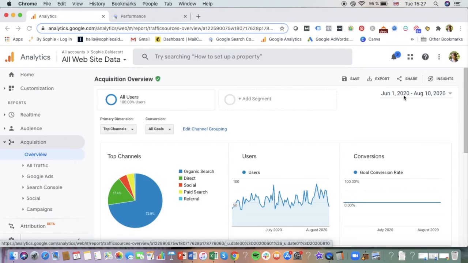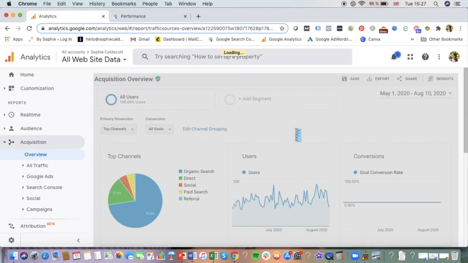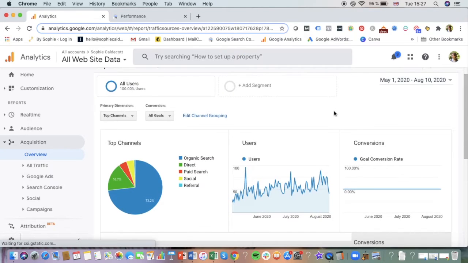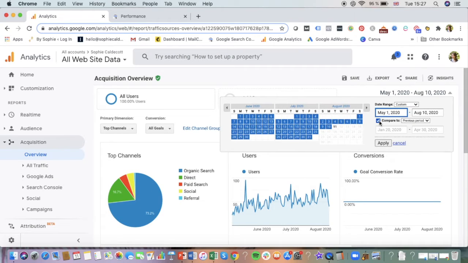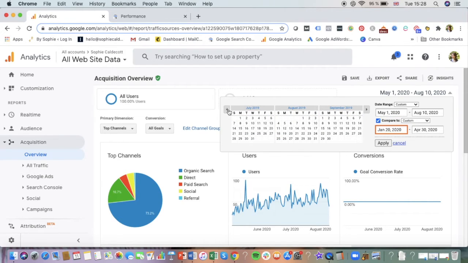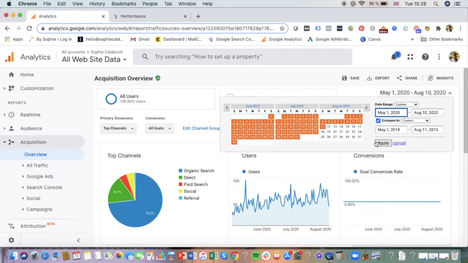And you can also set the date range up here. I've set this as the last couple of months, just to see the kind of summer period. Maybe I'll extend that to May. And also it can be helpful to see how you've grown. You can compare this to either the previous period, or I like to actually compare to the same period the previous year, because I think our website traffic can go up and down depending on the season. So I like to compare season to season.